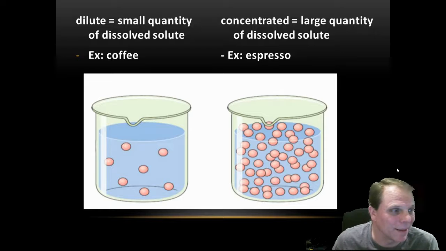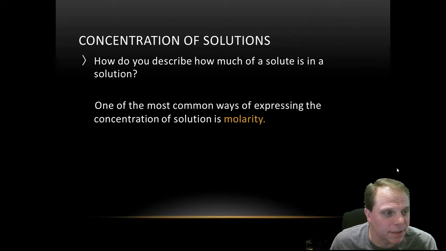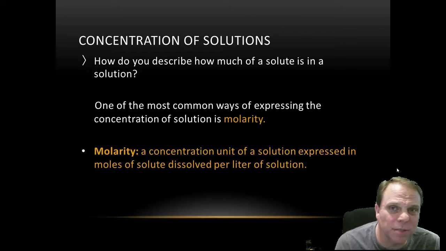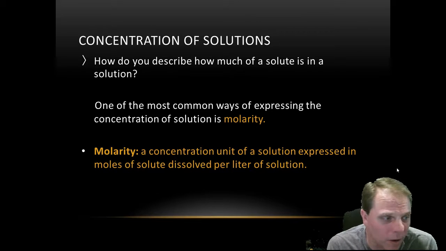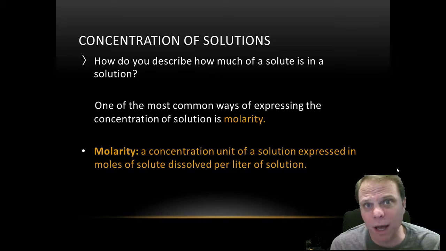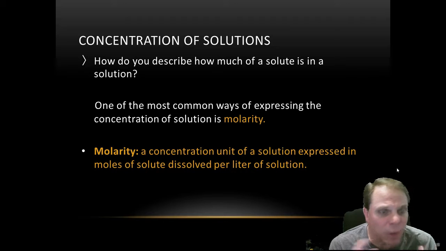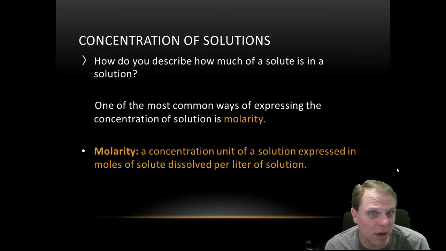Make sense? All right. So let's look at some of the ways that we calculate these concentrations. Now, like I said, one of the terms is called molarity. You can see that there in yellow. And this is one of the most common ways. We use this in chemistry pretty exclusively. When you take chemistry, you're going to see this used a lot. We are not going to use it here in physical science, but I do want to make sure that you understand the concept. The concept is a certain amount of moles of a solute per liter of solution. Okay, so if we use molarity, we're saying you have this many moles of a solute per liter of solution.